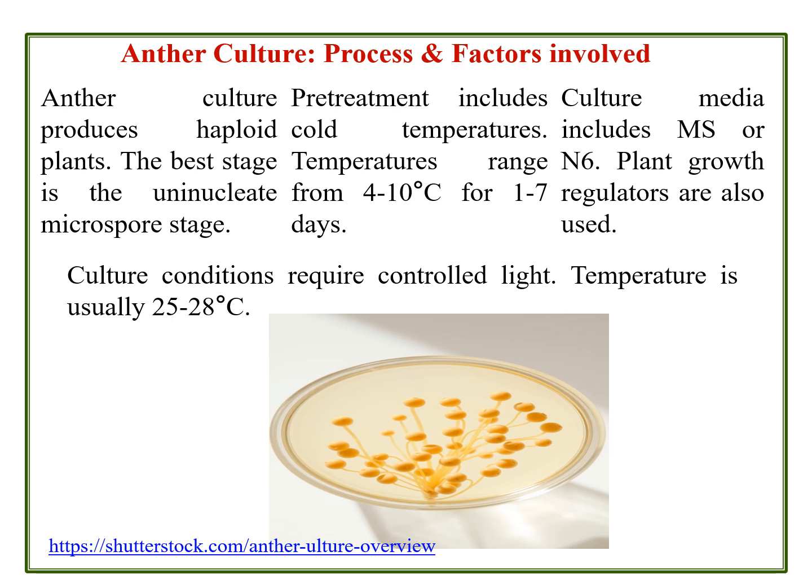Now enter the anther culture process and the factors involved. Anther culture pre-treatment includes culture media, and produces haploid plants. The best stage is the uninucleate microspore stage, which is required for the anther culture. And pre-treatment includes cold temperatures ranging from 4 to 10 degrees centigrade for 1 to 7 days as the optimal condition. The culture media is usually MS, Murashige and Skoog media.